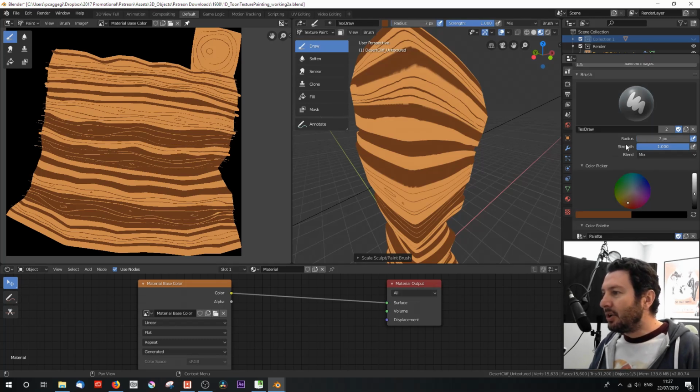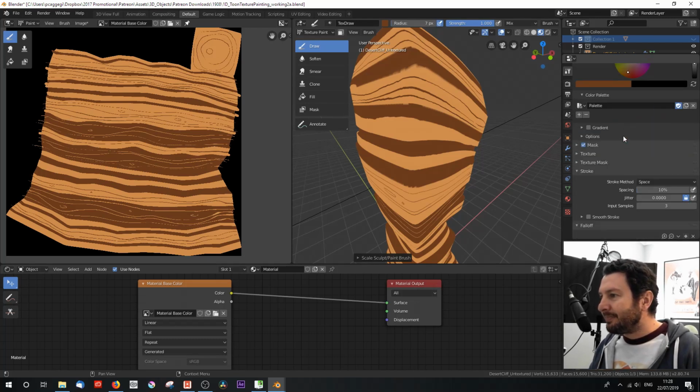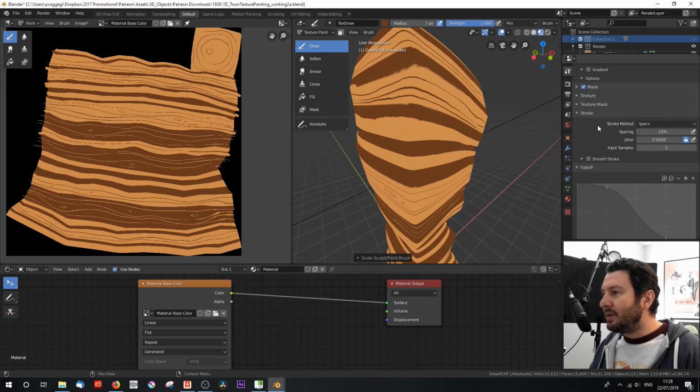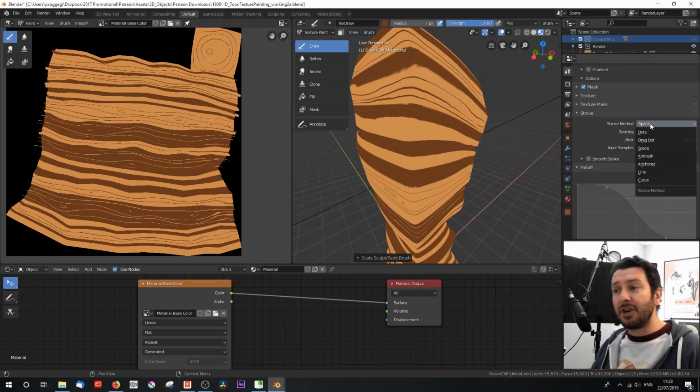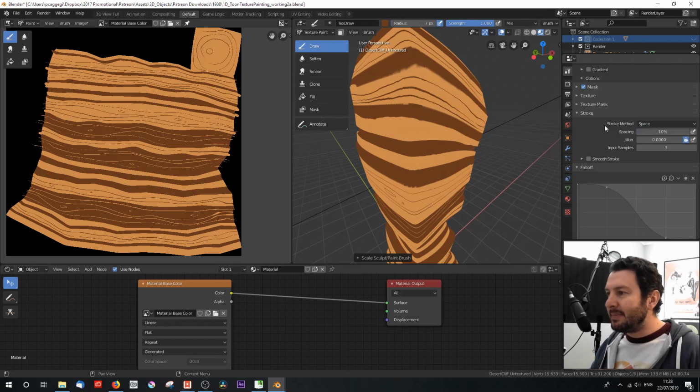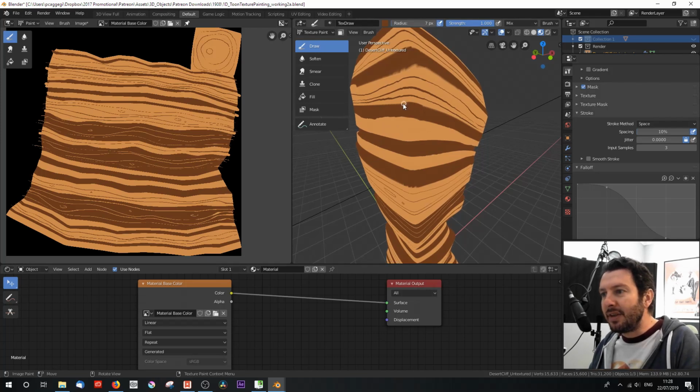If we go down a little, you can see that you can change your stroke to a different type of method, depending on what you need. Space seems to be the nice default. And you can even change the pressure so you can get a really nice even stroke, and that comes in very handy for cleaning up these problem areas when we're drawing on here.